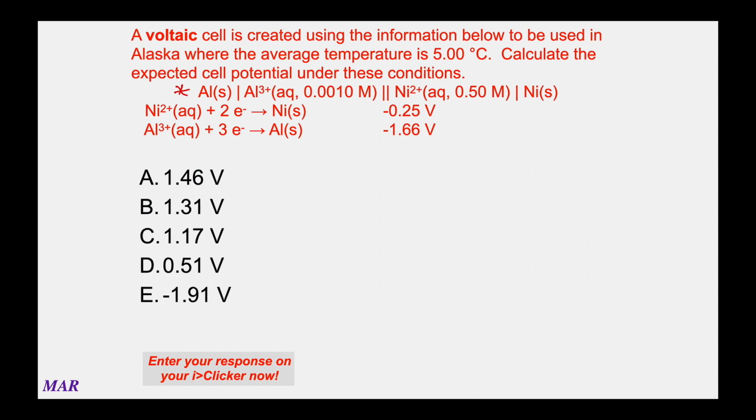So for the half cells, we do want nickel 2 plus going to nickel, but we want to flip this reaction around because aluminum's going to aluminum plus 3, not the other way. When you combine the E cell values, you should end up with a positive value. That's what voltaic means. However, these conditions are anything but standard. The temperature is only 5 degrees instead of the normal 25, and the concentrations of the ions are certainly less than 1.0 moles per liter. So we're going to need the Nernst equation on this particular problem.